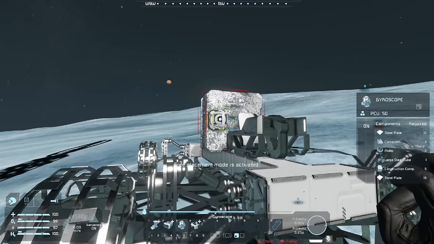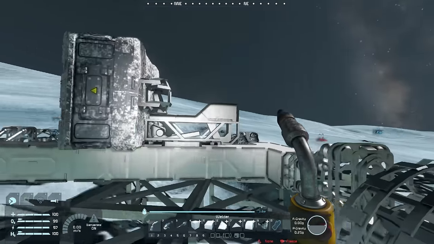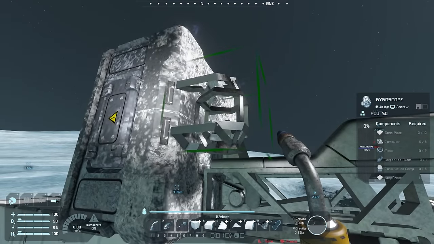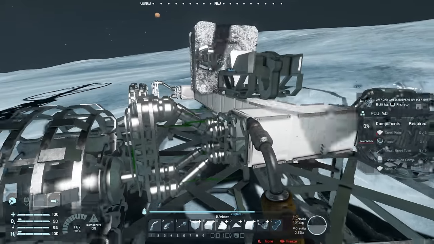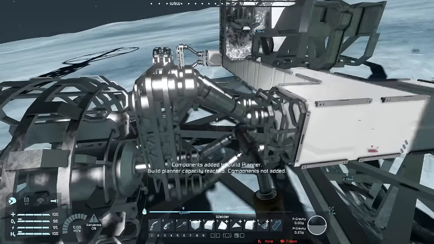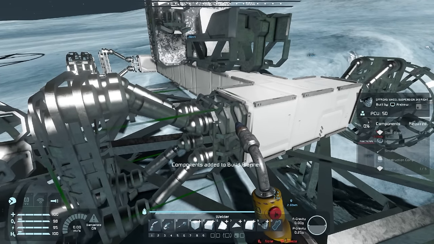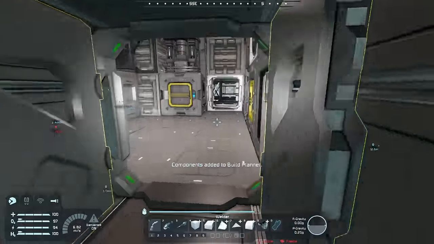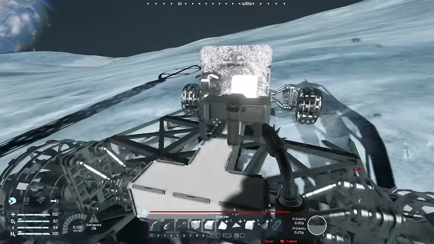Okay, so it being a rover, we don't actually need a gyro, but I'm going to stick one on just because having a gyro helps out a little bit, especially in a low gravity situation here. So we're going to put a gyro on and then we have to get these things welded up. Let's get our wheels welded. Oh, we still have a bunch of stuff in our build planner here. We'll get all that stuff welded up, and then we'll start focusing on the actual cargo components of the thing.